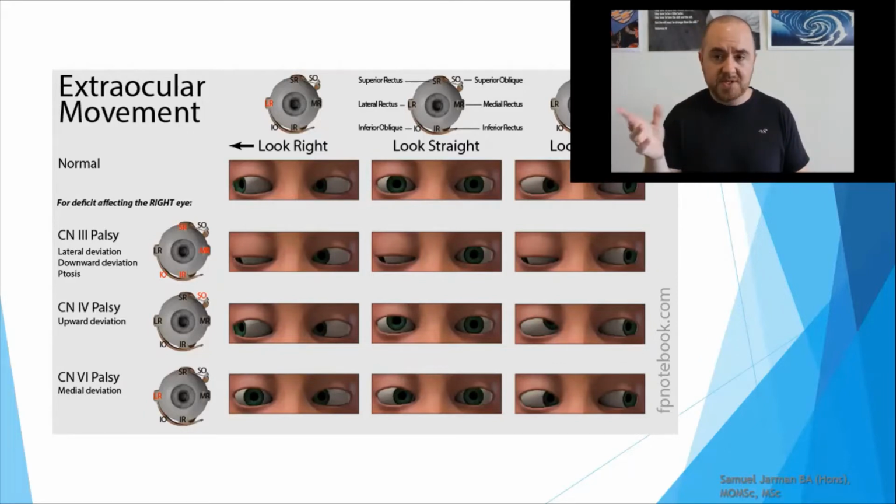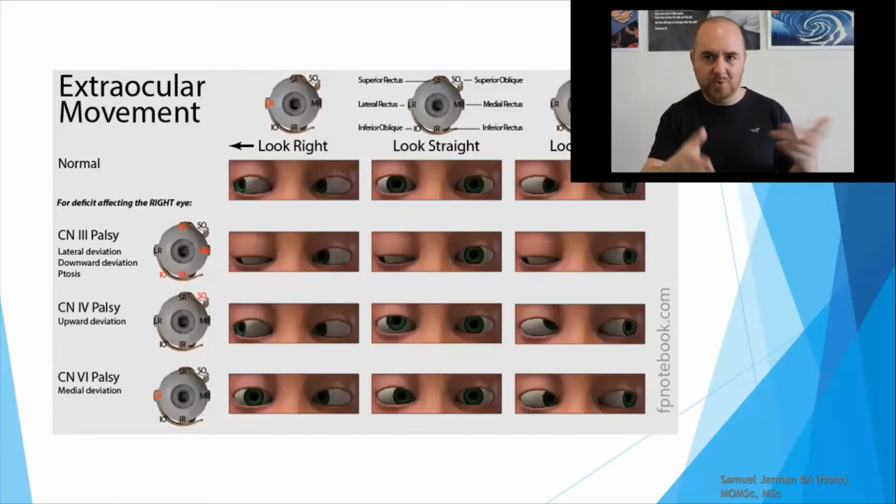And then with the abducens nerve, essentially the person would be looking inwards, right? They'd basically be looking at their nose because they're going to have a hard time taking the eye out, or they'd be looking straight ahead, and you ask them to take it out and they can't. They can take it in, but they can't take it out, right? So you may see them looking straight at their nose with the eye that has a palsy of 6, or they may be unable to take it away when asked.